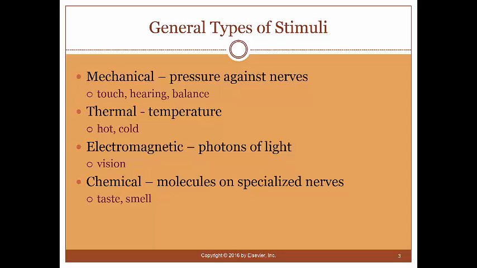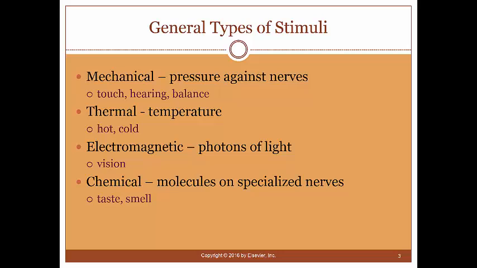Hearing ends up being from sound waves that actually put pressure up against the eardrum, and then that sound wave is transmitted into the inner ear where there's going to be special nerves that are going to take that energy from the sound waves and transmit them into an impulse the brain can actually interpret as sound. And then also in that same inner ear, there's actually going to be specialized nerves that are involved with feeling position of the head and knowing what the balance is.